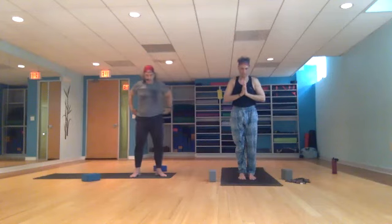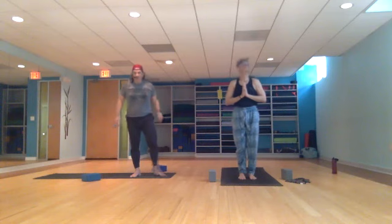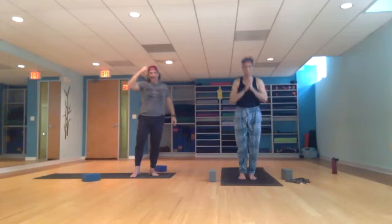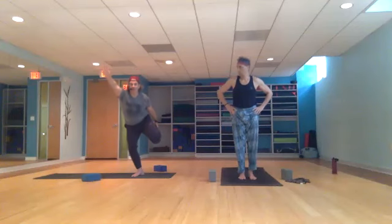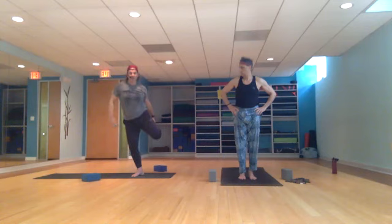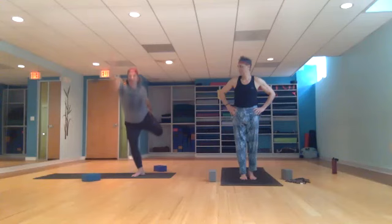So again, don't be afraid to use that wall if you need that wall for this dancer. All it's going to do is give you some stability, and it's going to help you find your kick. The wall with that beautiful back bend like you saw me do last time is so much better than this. This is nothing, okay? It might feel like it because you think you're there, you're tilting down. It's nothing. You have to get into your back bend.